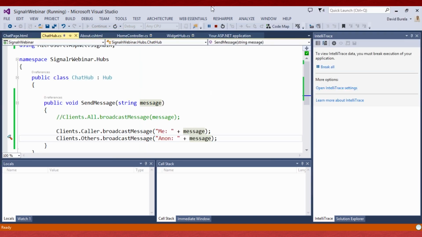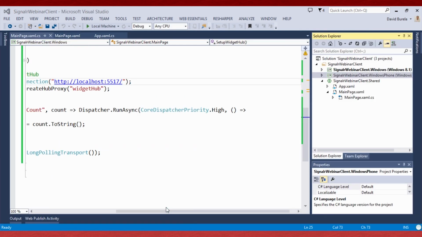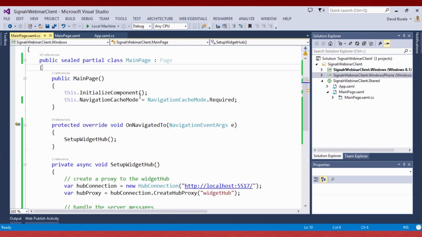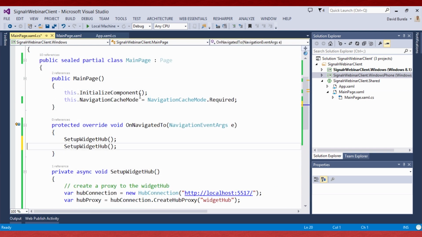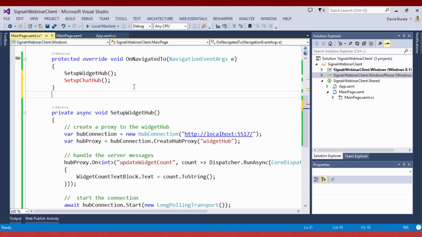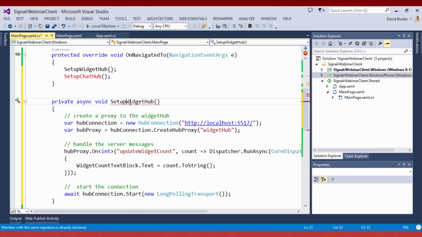Now, we can do the exact same thing again, let's keep that running, with the Windows Phone application. So we're back in our Windows Phone application. Set this up really nice and quick. Set up the chat hub. Let's copy and paste here. This time we want to connect to the chat hub.